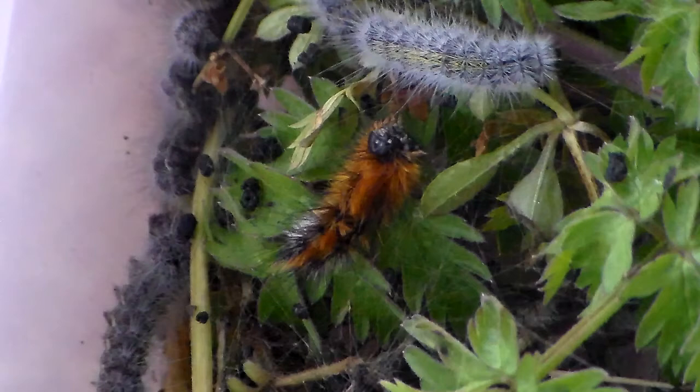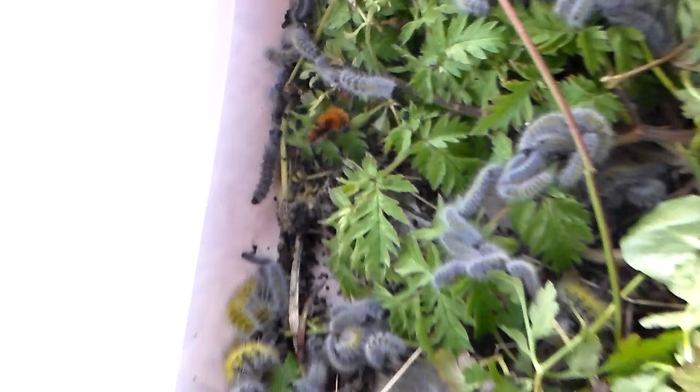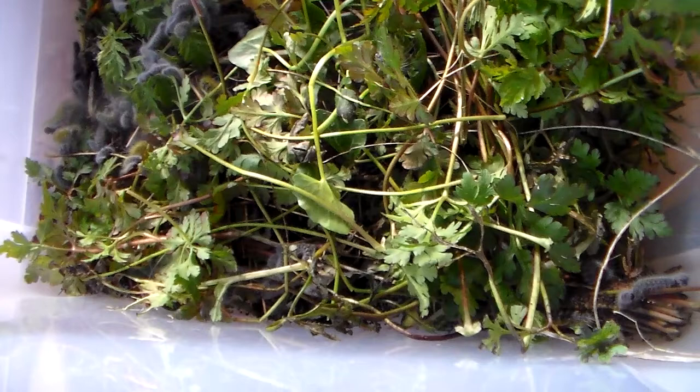You can see some group behavior here, which is really interesting to see in captivity. There are actually a lot of them in here — more than you can see — because I have a lot of food plant in here. These guys only feed on certain types of geranium; I'm feeding them erodium. Below all these leaves there are more of them, just well hidden. I probably have more than a hundred of them.